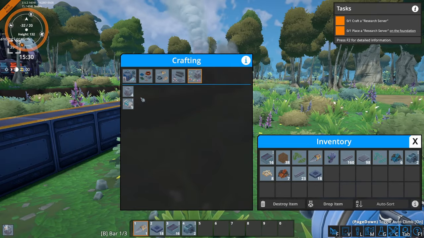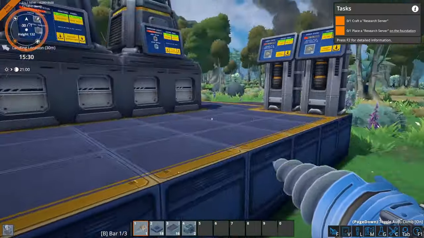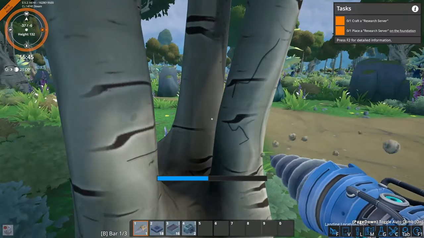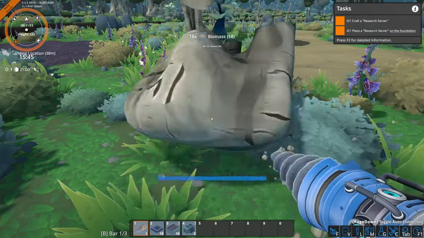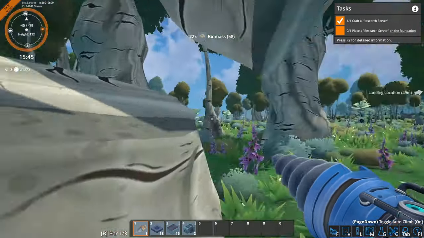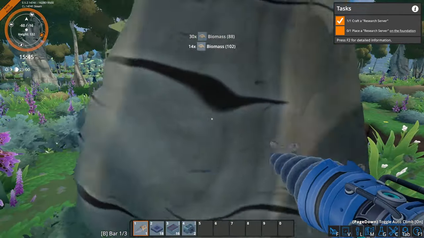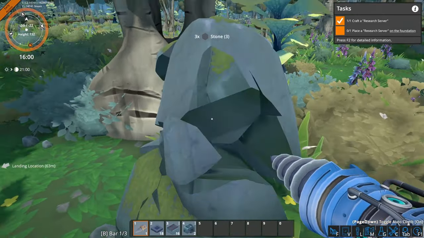Research server. It's building one. As it should. You grab that. I'm running out of biomass. While that server is being built, I'm gonna chop this humongous tree in here. Yeah, it gave me 58. Just amazing. I feel like all of this place should be... Can I... Yeah, I can do that one as well. Amazing.